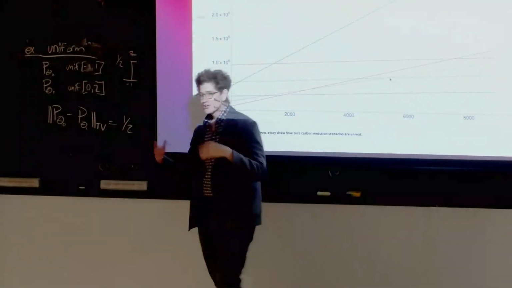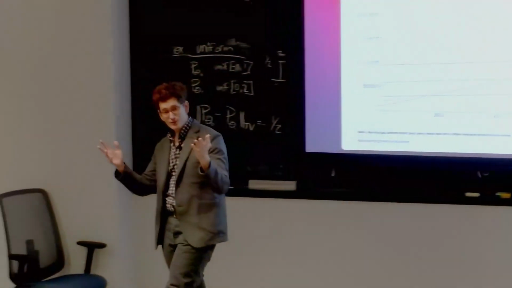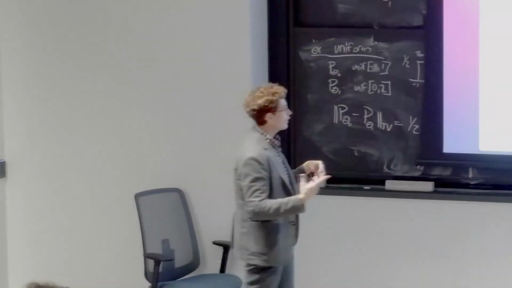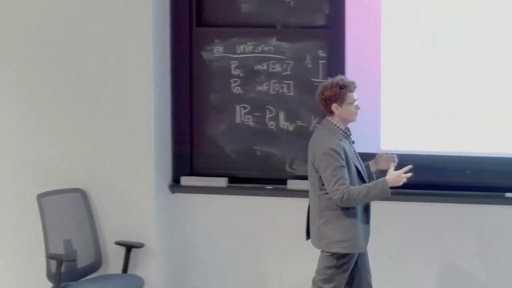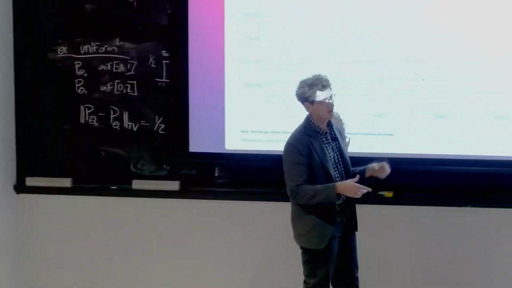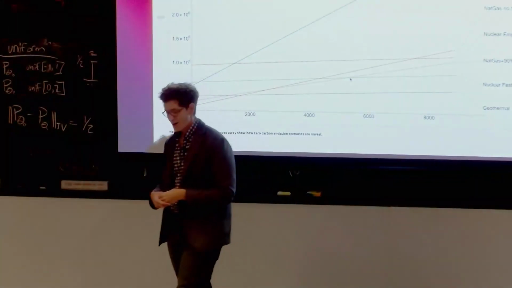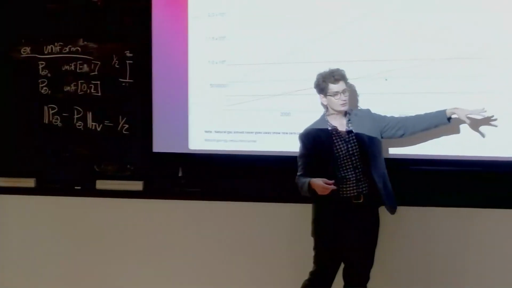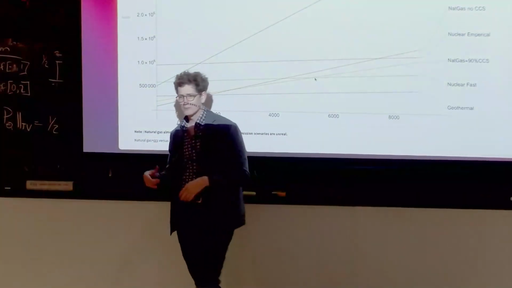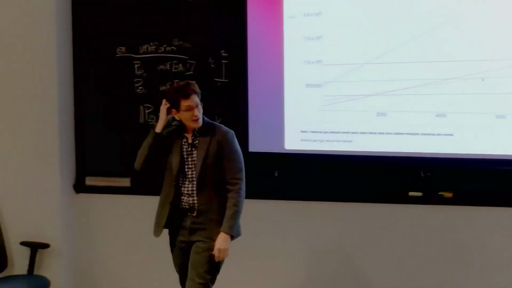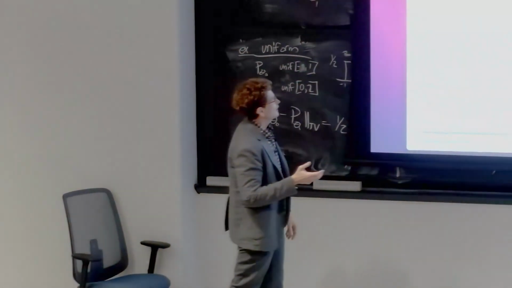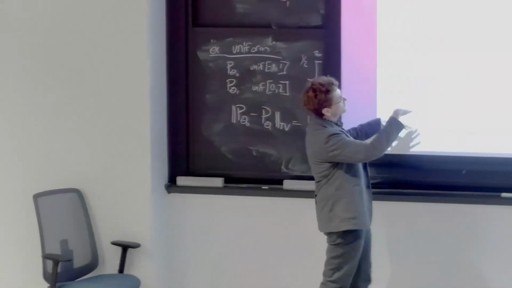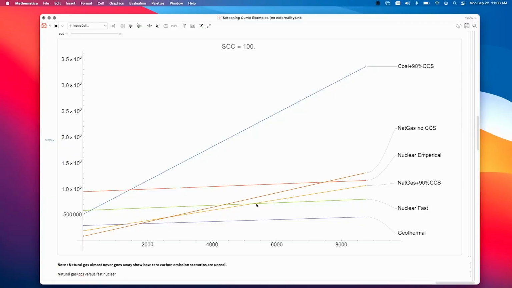And so it turns out when we take the whole suite of things into consideration, there is a role, if you will, for high capital cost technologies like nuclear. Geothermal kind of eats its lunch, but there's not geothermal everywhere. There's a lot of geothermal in the southwestern United States. But we see that here, these are US prices. If we set the social cost of carbon to $100, yes.